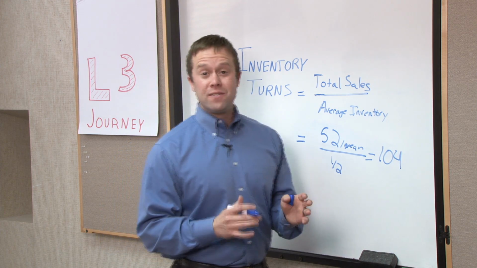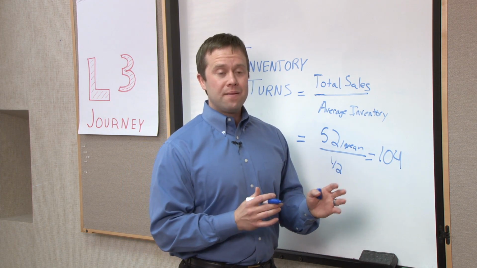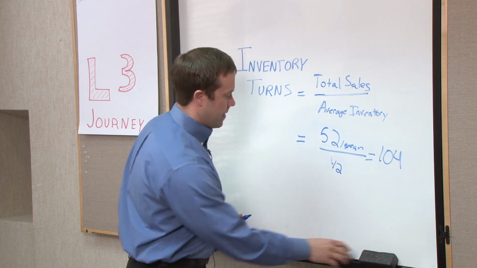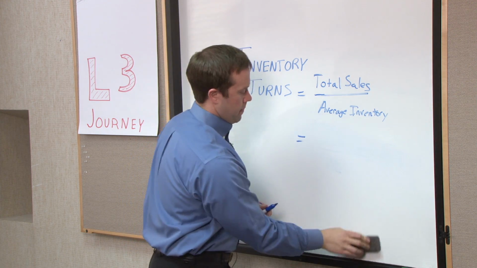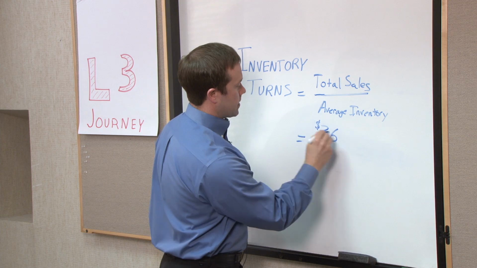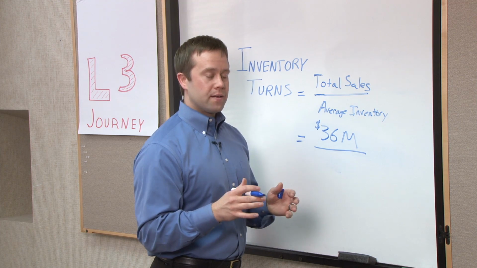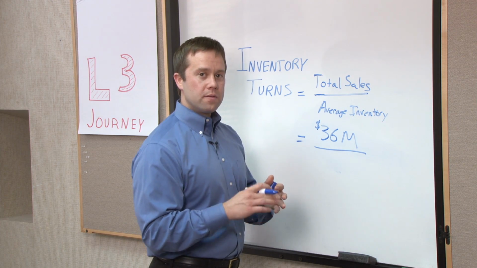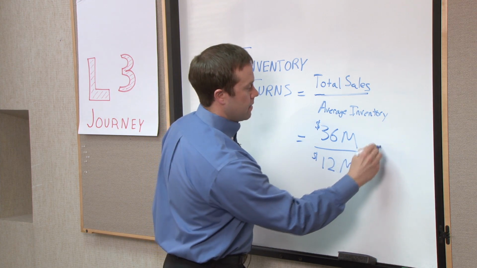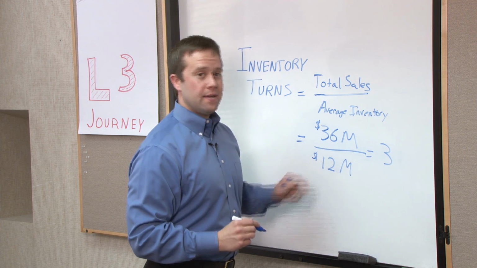At Barry-Wehmiller, our average inventory turns in a division are usually between 3 and 6. Now, some divisions are able to achieve a rate higher than that, especially for a certain amount of time. But over time, our average has been about 3 to 6. Let's see how we might get to that number. Let's say that in a Barry-Wehmiller factory, our sales for the year are $36 million. Then let's also say that the average inventory we have on hand, raw materials, purchased parts, work in process, totals $12 million. That works out to 3 turns for inventory turns, 36 divided by 12.